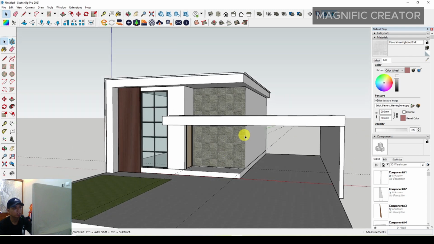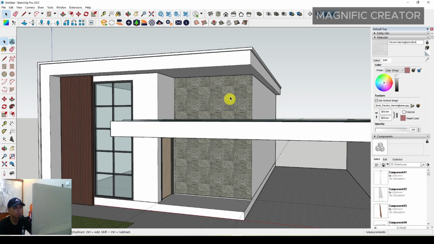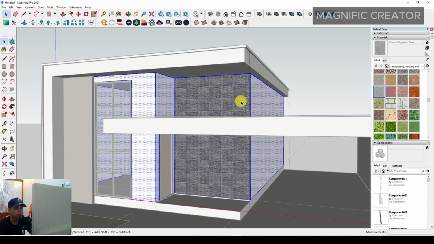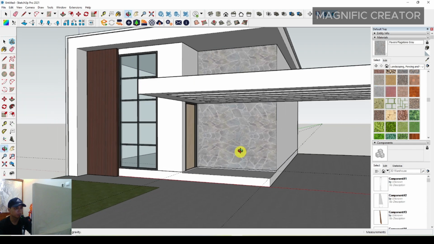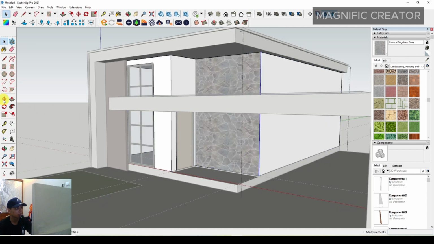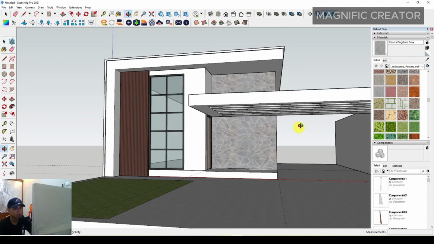Okay, then if you didn't like this material of the facade, you can select this more natural look anyway. You can see it and just set the material a little bit behind the house, right?